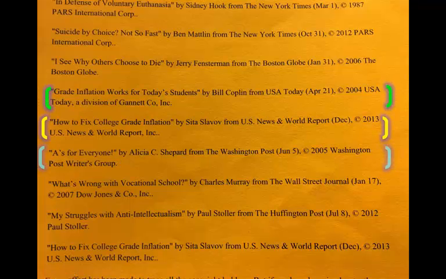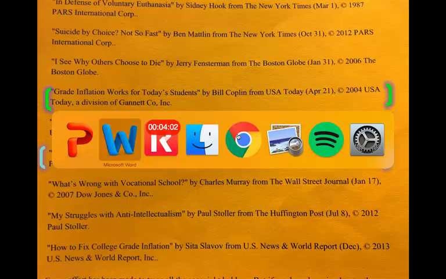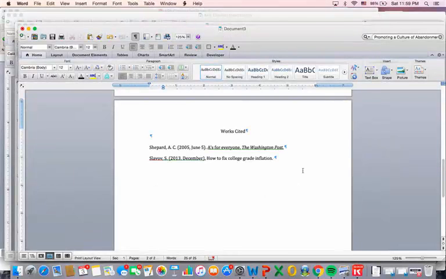What we're interested in is the publication. Because you've got this Group, that means it's the entity that's doing it, not the specific thing where it's printed. So let's go ahead and write that out in our works cited.